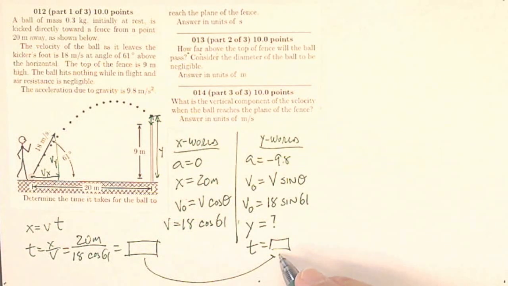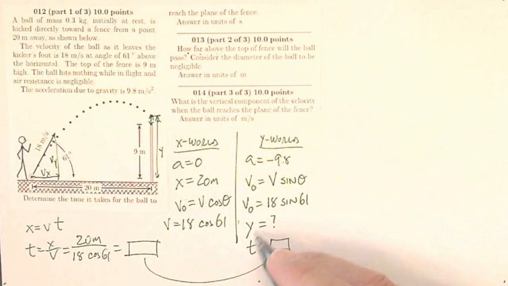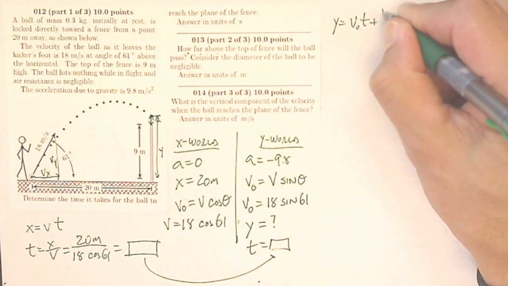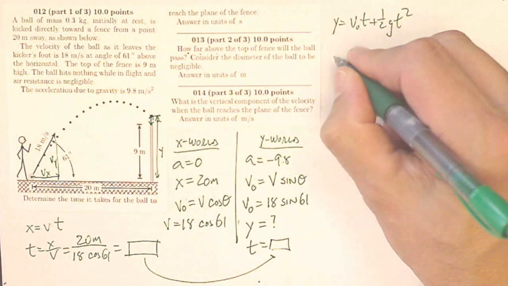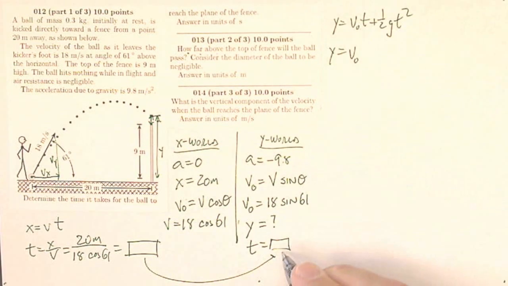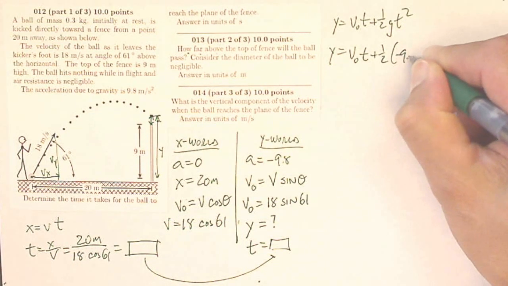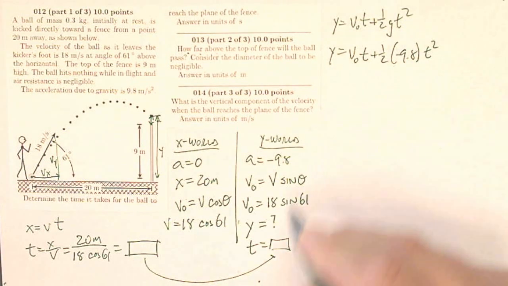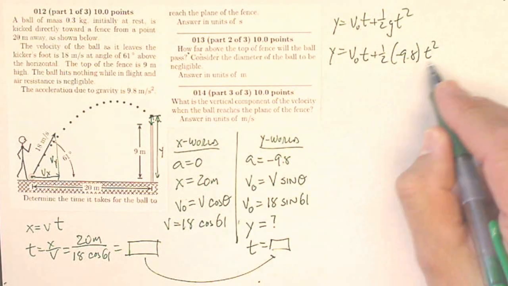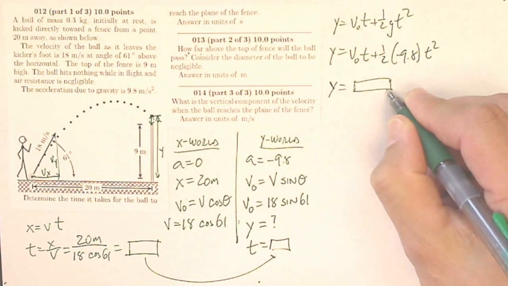So can I figure out, with an acceleration, an initial velocity, and the time, the displacement? Sure I can. Y equals v0t plus 1/2 gt squared. So my y is going to be my initial velocity, which is going to be this, times my time, which I figured out from over here, plus 1/2 of negative 9.8 times that time squared, that same time squared. Now this should give me a big number, but this is going to be negative, so I'm going to subtract all of this from that. So that'll give me my total y.